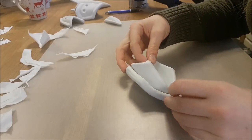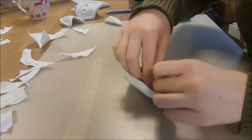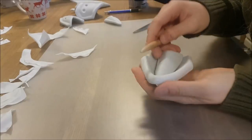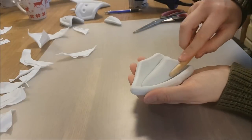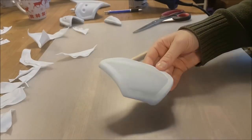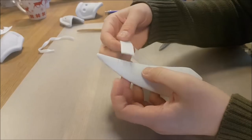Then I add the base to the scale. This is actually the lower tail fin for Fishbones. The upper tail fin has more scales. The lower fin only has one. So this is it.